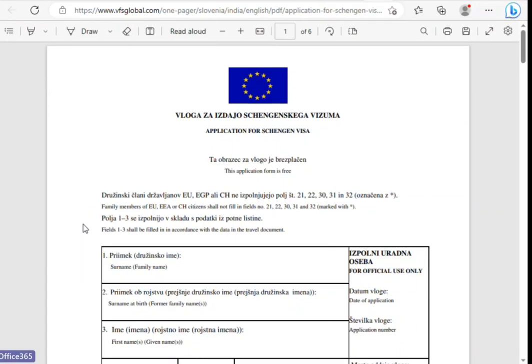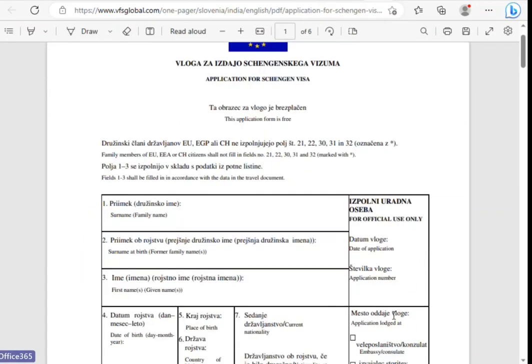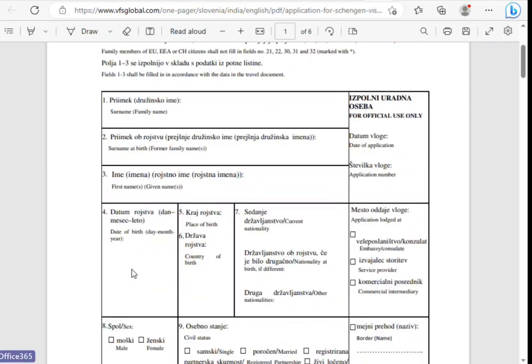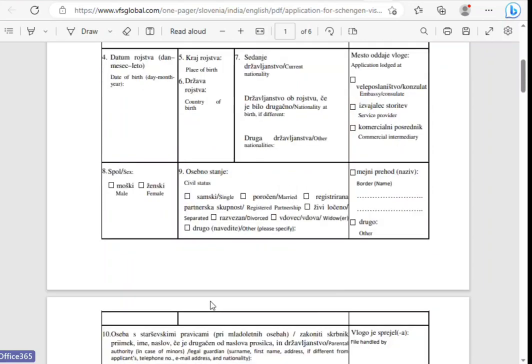This is the visa application form. This area is for official use, right side, so don't worry about it. Here they have given it in English also, so you should not have any trouble. Surname, surname at birth, first name, date of birth. Maintain the format that they have given so that it's easy for them and for you also.